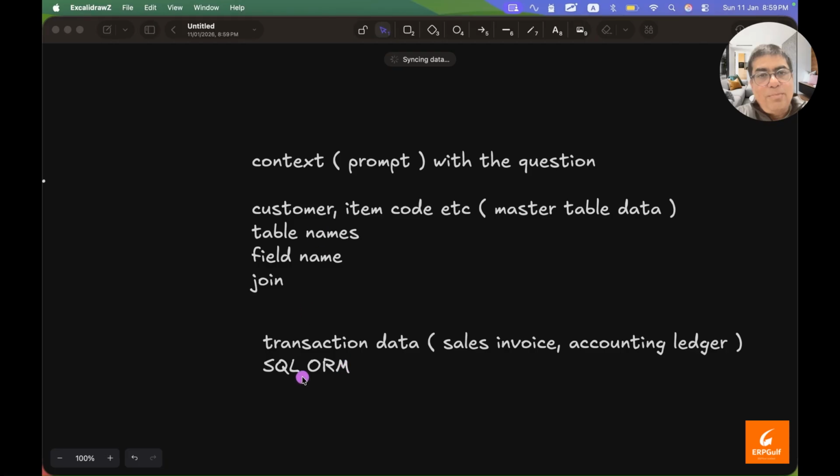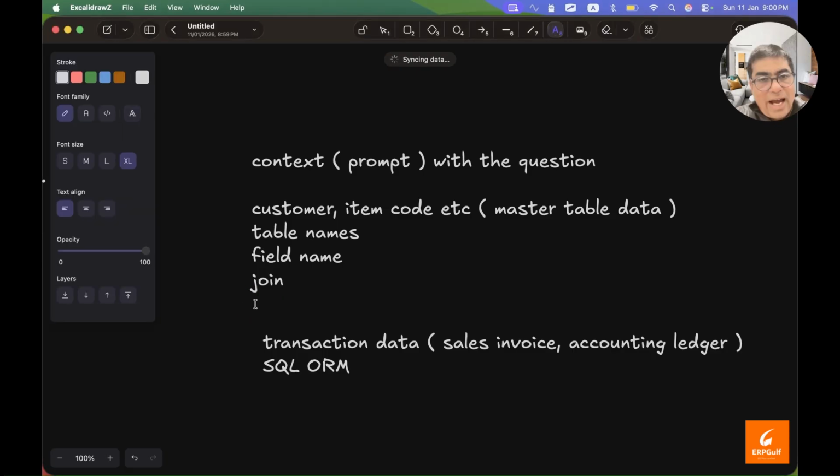So basically, you need to give context with master tables, table names, field names, and joins, and probably you need to add some examples. That's also a good option. We haven't added that, but I was just thinking of it.